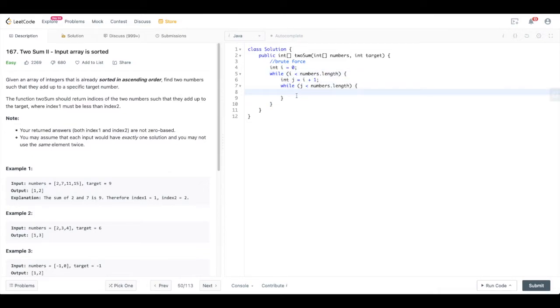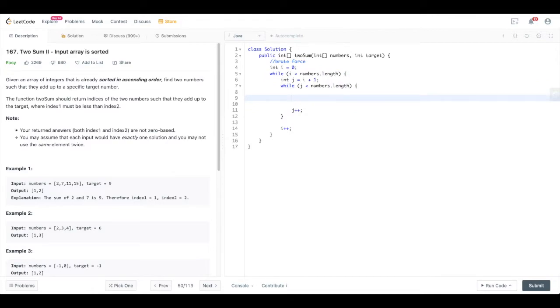Now, this double while loop will actually give us that iteration where we're going through every single pair of integers. Here, let me just increment these. And if you can visualize this, if we started i at the 2 and j at the 7, by the time j gets to 15 and has to reset back to 11, it first looks for wherever i is, and wherever i is, j is going to be right next to it by this plus 1. But how does i get changed? Well, i gets changed at the very end of that inner while loop. So that's how this type of iteration is possible with this double while loop implementation.